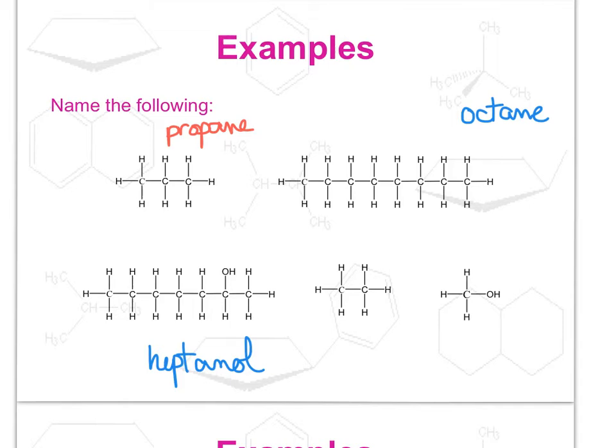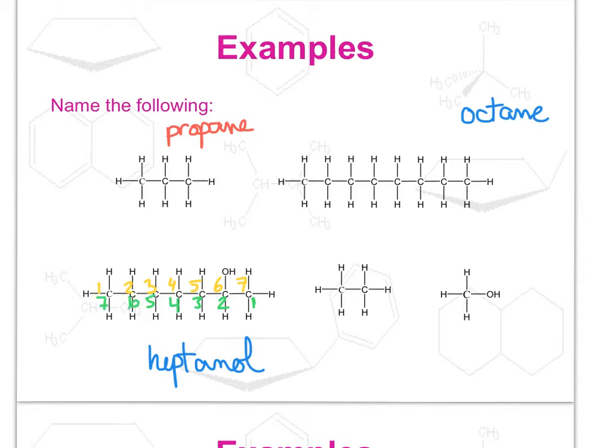You could say, okay, I'm going to number my carbons. This is going to be carbon number 1, 2, 3, 4, 5, 6, 7, and say, oh, this alcohol is coming off carbon number 6 right here. What's the other option? Well, what if I say, I'm going to start numbering from the other way. So I'm going to say this is carbon number 1, this is 2, this is 3, this is 4, this is 5, this is 6, this is 7.